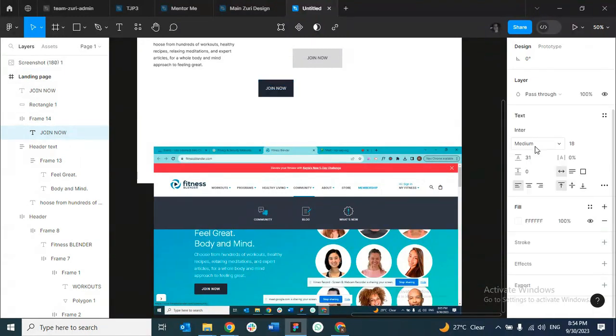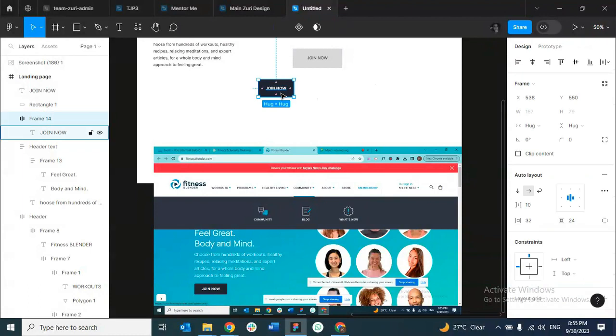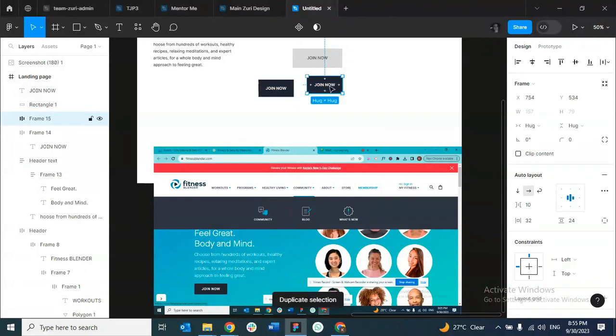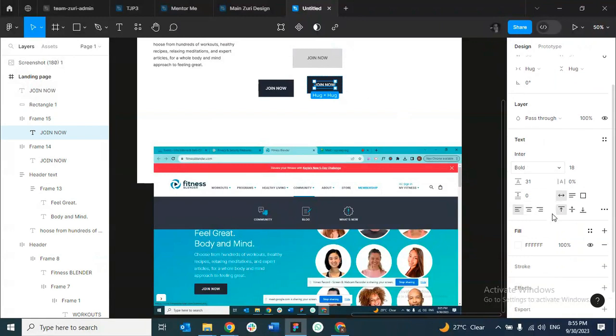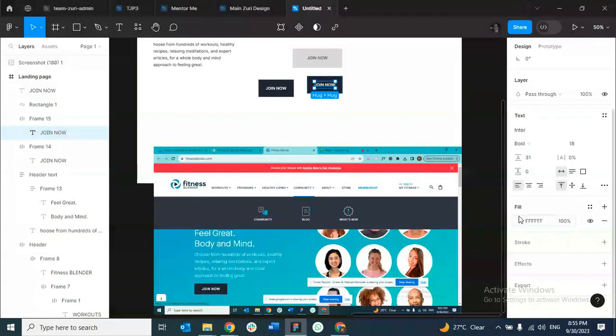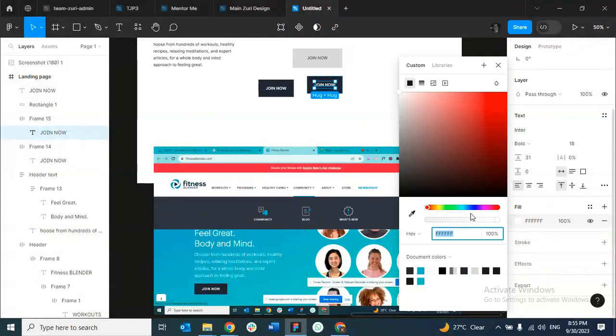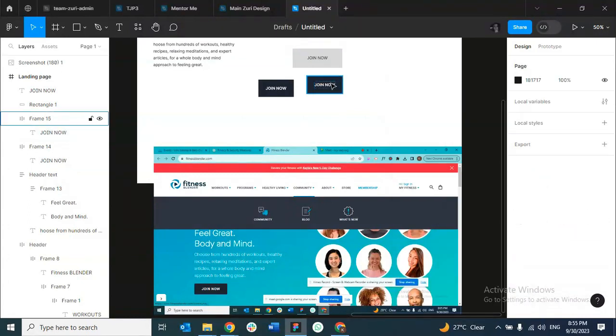You change it to medium or semi bold, it's still not popping, to bold. It's not looking clear. Let me duplicate this so you will see. Do not use a darker color in a darker frame, so to say. Let's change this to red. See that it doesn't suit well, it pains the eye. So if you are using red text, ensure that your fill color is lighter. Ensure that it is much lighter, so it's best you use white.